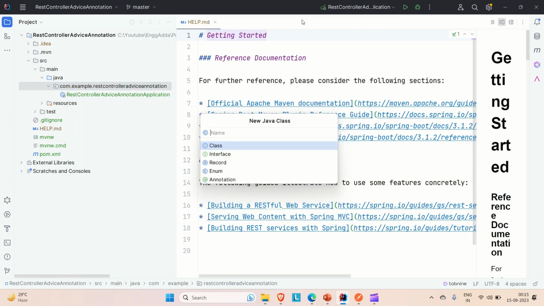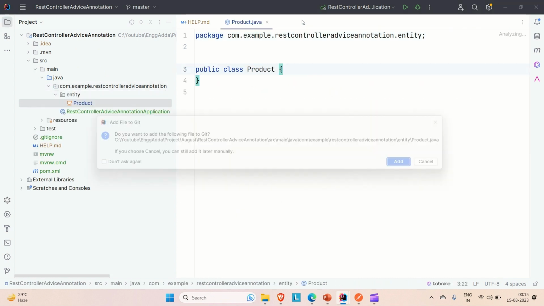Let me create a package called entity, and let's say the entity is Product.